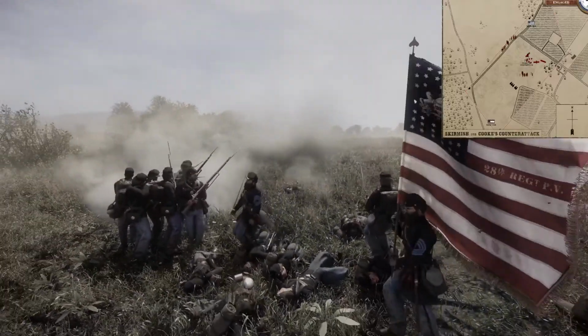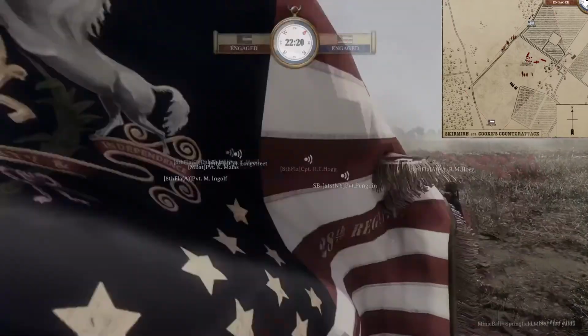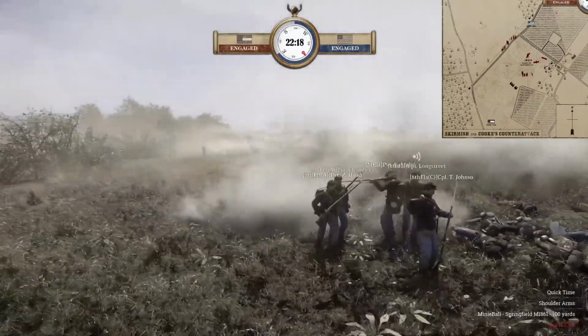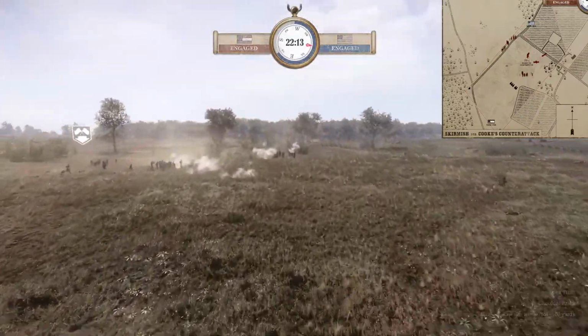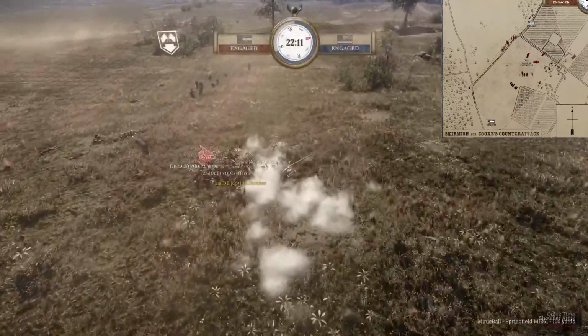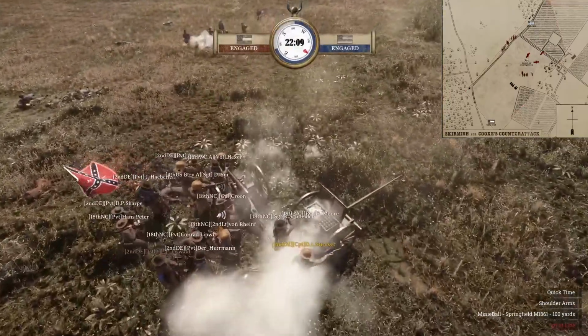Jesus Christ. Retreat! You heard the order. Fall back. Retreat. They're getting out of here. The whole Confederate army just pouring in to the artillery piece. Smurfin and the boys dead.